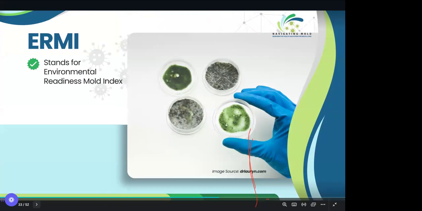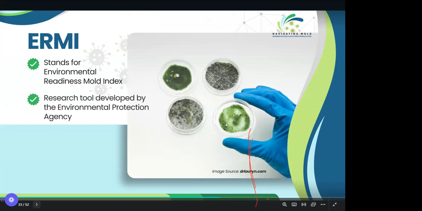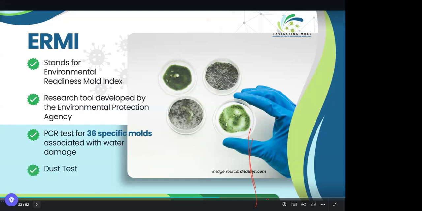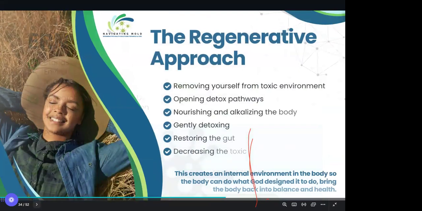So this is how we test, a good starting place for someone to test their home. If you want to rule out water damage, this will not tell you where the water damage is. This will only tell you if the home is negatively impacting your health. ERMI stands for Environmental Relative Moldiness Index. It was designed by the EPA to compare homes, not for testing, but it is sort of a gold standard. If you don't have any evidence of water damage, start here. It's a dust cloth test that you do yourself, and it tests for 36 molds, 29 of which are toxic molds, and the remaining molds are outdoor molds. It's about $240 to do that test.